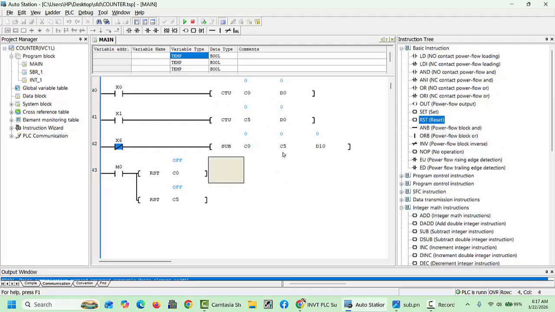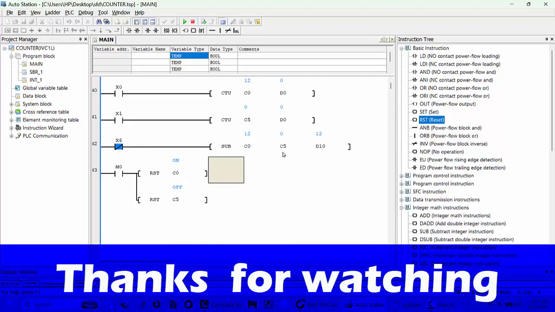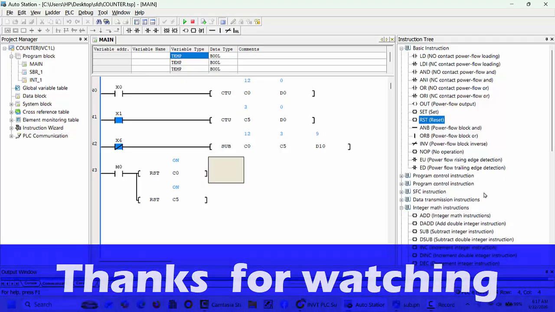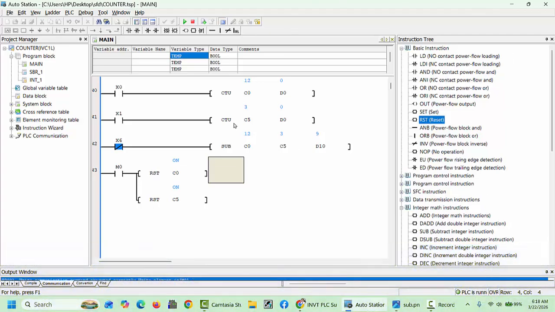After this the value will be at C0, 1 2 3 4 5, and its value will continuously go to D10. And when you give the signal at x1, you would like to reduce. Now 1 gives 11, now 10. However many signals you give at C5, it will be subtracted continuously from C0, and the answer is provided into D10.